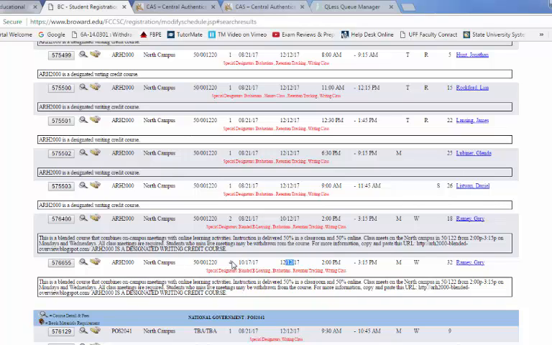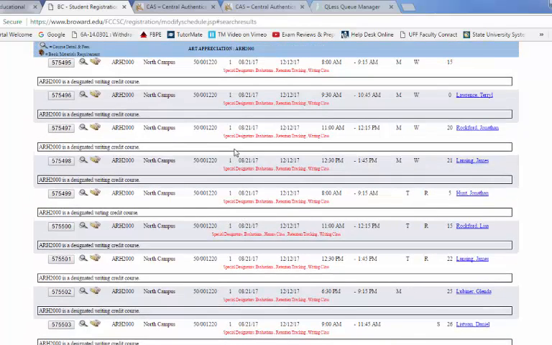So if you are, let's say, adding 2 classes for fall and you wanted to do one in session 2, then the other one should probably be session 4 for a balanced schedule. Usually that's the advice. But if you can find session 1 classes, that lasts through the 16 weeks, so it should be balanced if you find all session 1 classes.